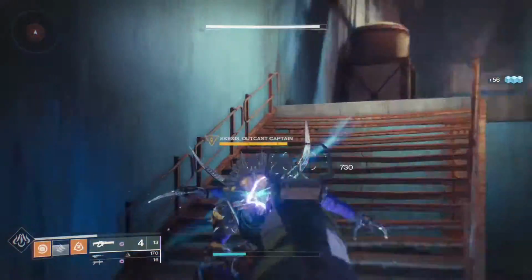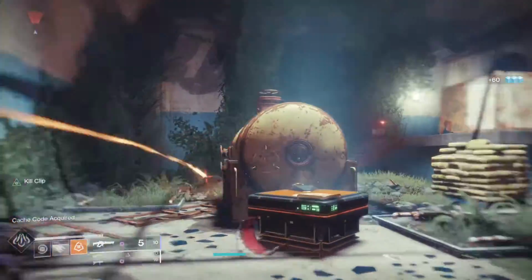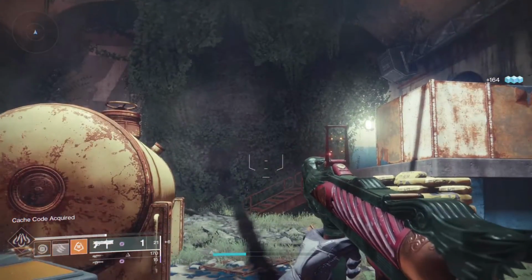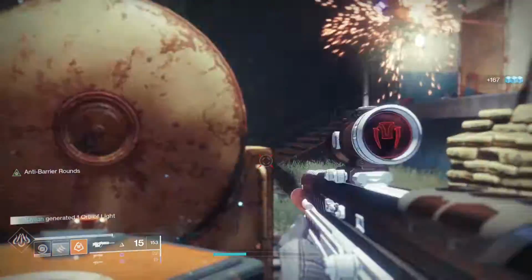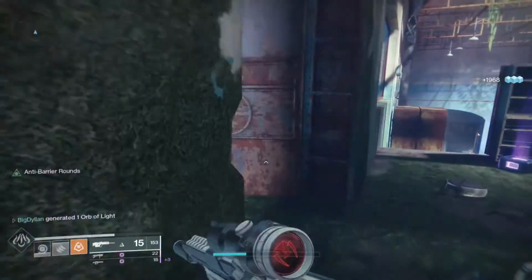So get rid of this guy. If you've got heavy, just feel free to use heavy as well. Again, enemies will be coming from the back over here. That's them 2 dead, and it should just be the shanks. And then pick up the chest and rinse and repeat.